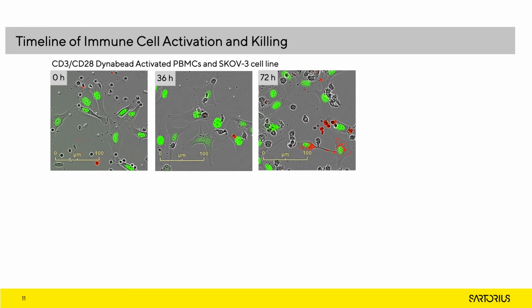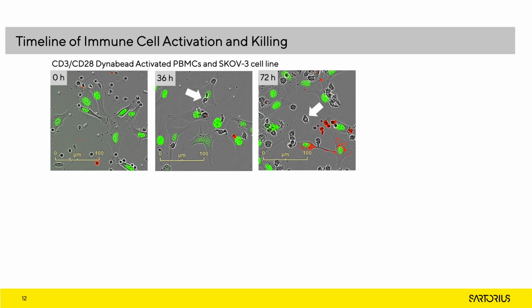This next slide shows how this concept can then be taken further to generate multiple metrics in order to better explain the complex biology that is in play during the immune cell killing process. These images taken from the Incucyte software show a green labelled SKOV adherent target cell line in co-culture with label free PBMCs. The PBMCs have been activated using increasing concentrations of CD3-CD28 dynabeads.